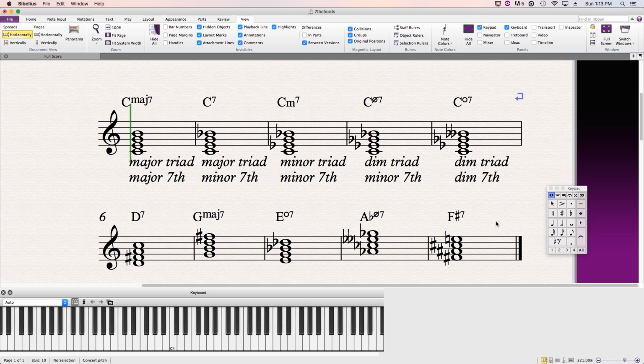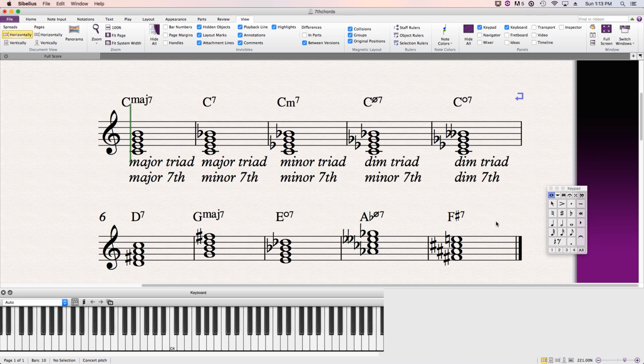So that's how you can figure out any 7th chord, regardless of key or scale or whatever. All you have to know is your major and minor triads and diminished triads. Figure that out first, and then count up or count backward, like I just showed there, to figure out the 7th. So again, is it major, is it minor, or is it a diminished triad? And then is it a major 7th, a minor 7th, or a diminished 7th that you're stacking on top of that?